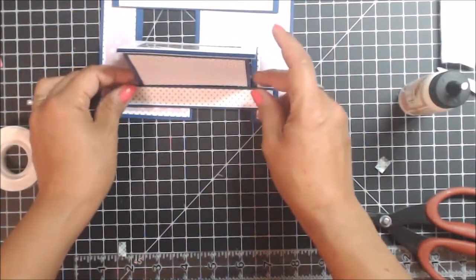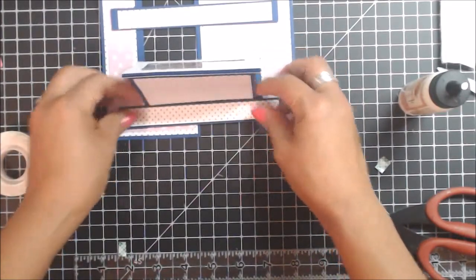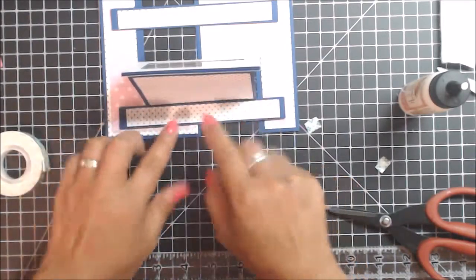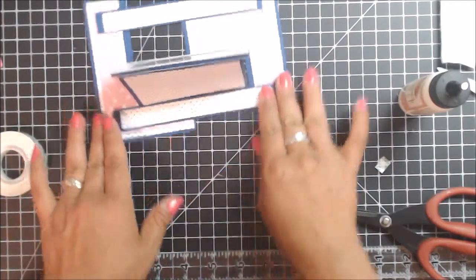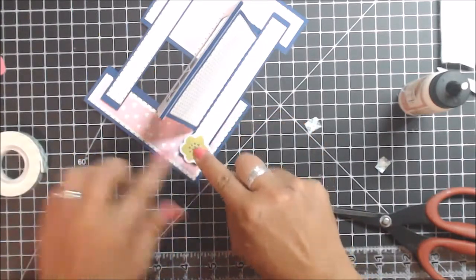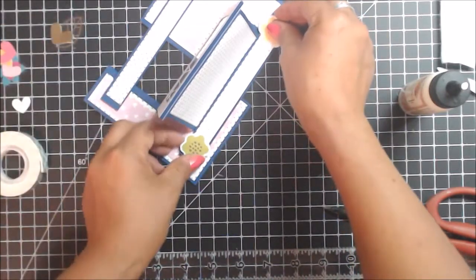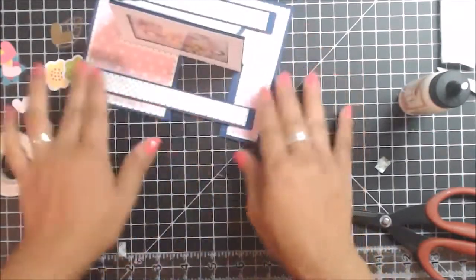And then, like I said, that'll help our little stand up. So, okay. So then you can add whatever, like on the back of this, if you want to write a sentiment or whatever, you could do that back here. I might go ahead and add a couple of flowers here. I don't know what I want to add there.